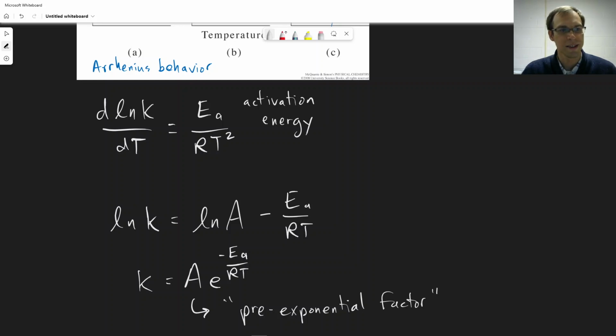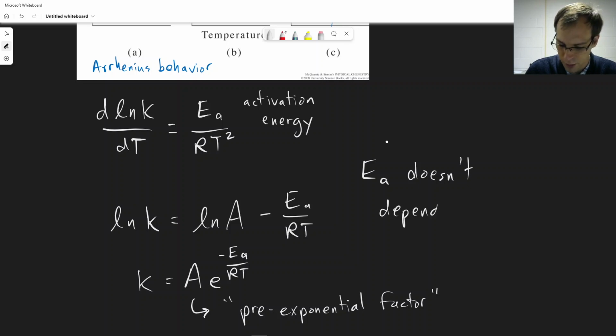What this factor has to do with is basically what fraction of molecules, when they collide, are in the right orientation relative to each other for a reaction to occur, or have sufficient energy. This pre-exponential factor doesn't depend on the temperature. But as the temperature increases, you get more and more molecules that have sufficient energy to overcome the activation energy barrier that we'll be talking about. Now, one big assumption in this integration is that the activation energy doesn't depend on temperature. If there is a temperature dependence, then this equation would be more complicated, and you would need to know how EA changes with temperature.